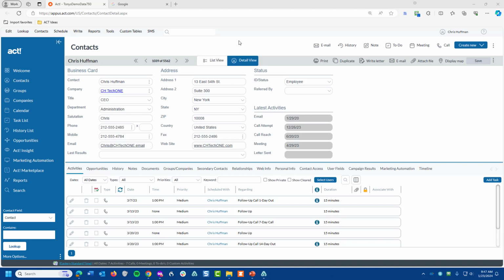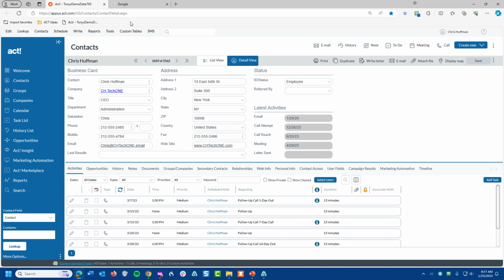Greetings everyone. In this tutorial I want to show you how to add a shortcut to the Google Edge favorites bar. I sort of refer to it as the bookmarks toolbar, which is right here, this gray bar right in this area. So if I want to add Act to this area for a shortcut, when Act is open, I'm going to come up here and see the little what appears to look like a lock. I'm going to click on that, hold, and I'm just going to drag it down and let go and drop it right on this toolbar.